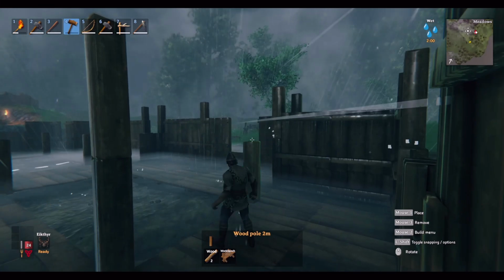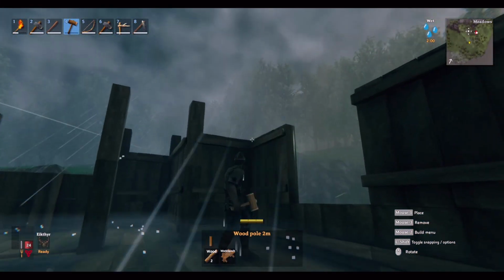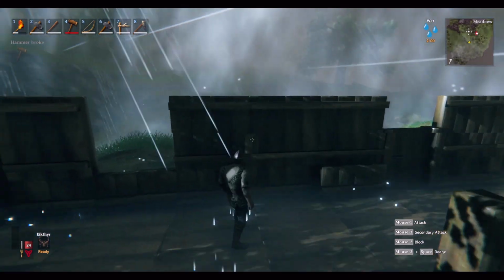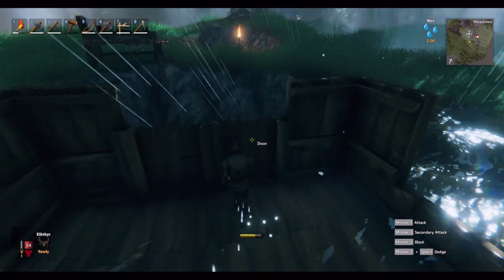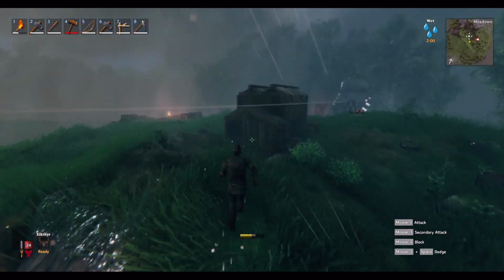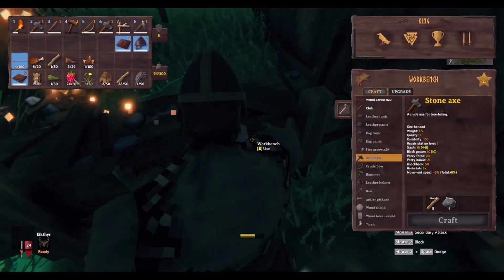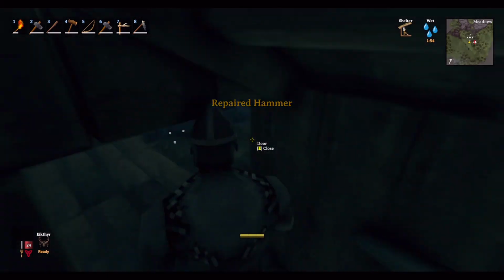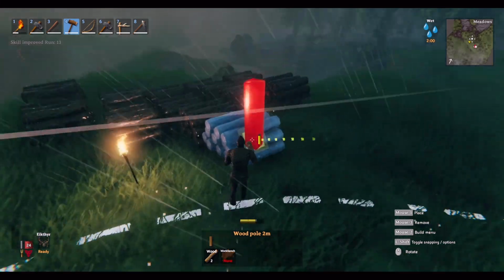We are definitely going to need flooring to go around the perimeter of the building just so we can start getting higher structure. Oh, we broke our hammer. Grab one of these stacks.